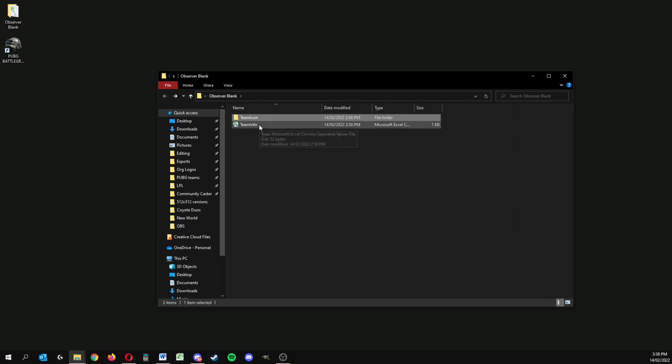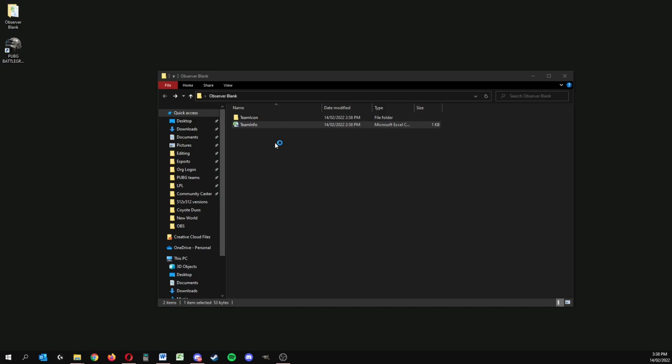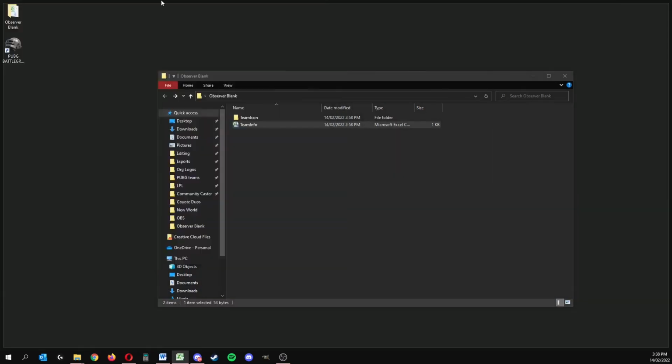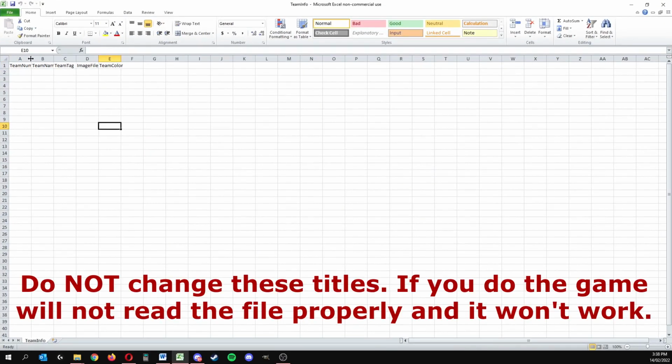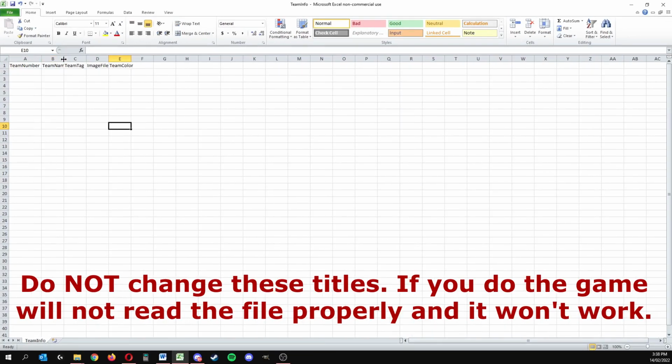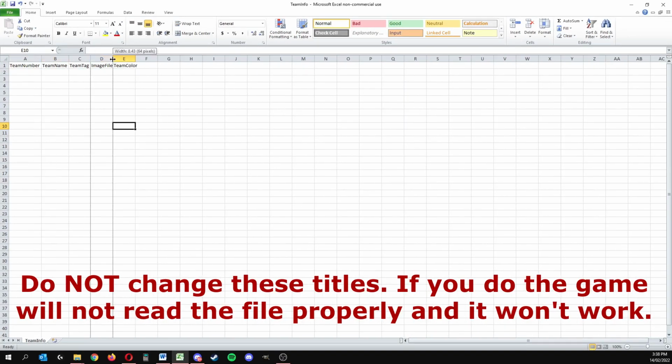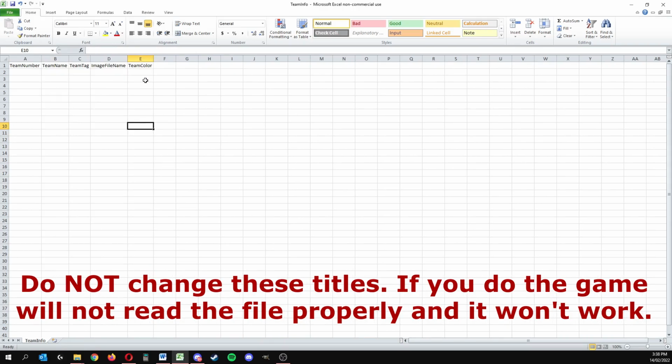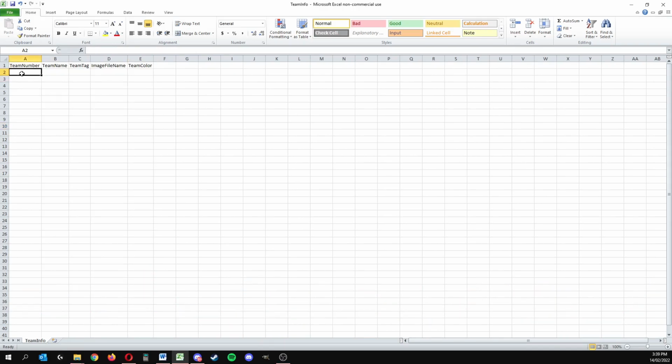And then in your team info, it looks like this here. So you'll see it immediately at the top. You have your team number, team name, team tag, image file name, and team color. These are fairly stock standard, straightforward. You'll start off by assigning your lobby slots to your teams.